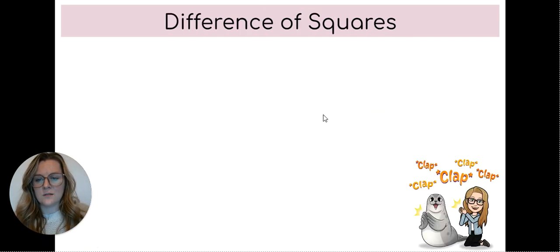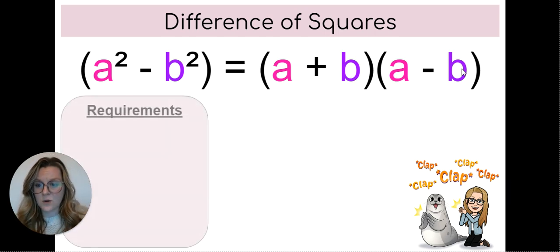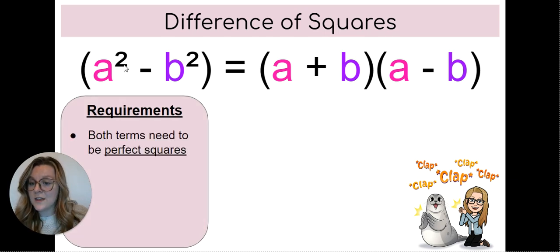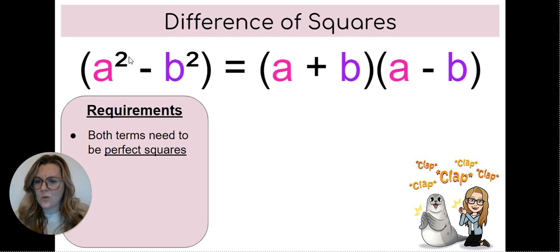So when we're looking, it's called the difference of squares formula, make sure you write this down. So a squared minus b squared is equal to a plus b times a minus b. So let's talk about what that means. Both of these have to be perfect squares. So a squared is a times a. A perfect square is just the same number or variable multiplied by itself, hence the squared. So if this is a perfect square and this is a perfect square, that's check one.